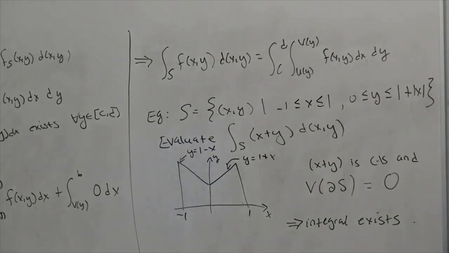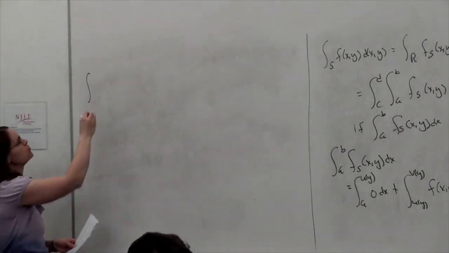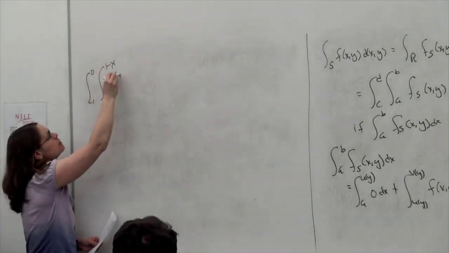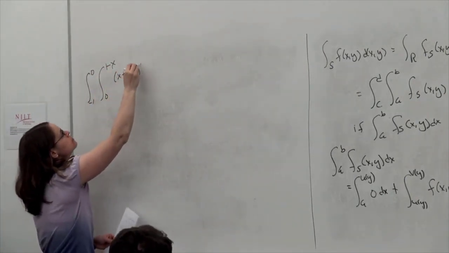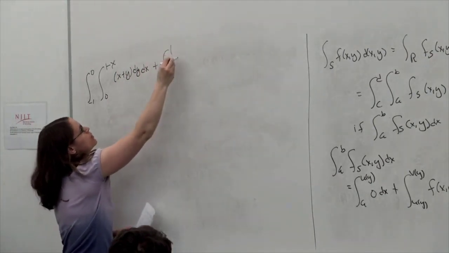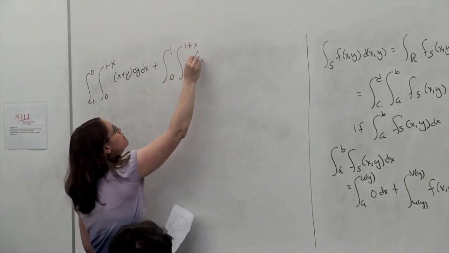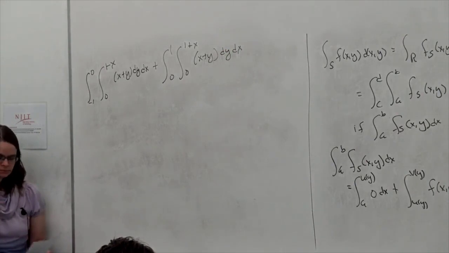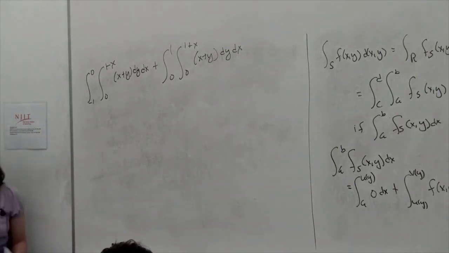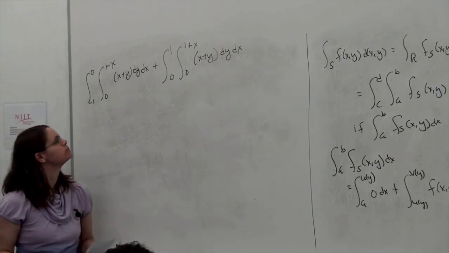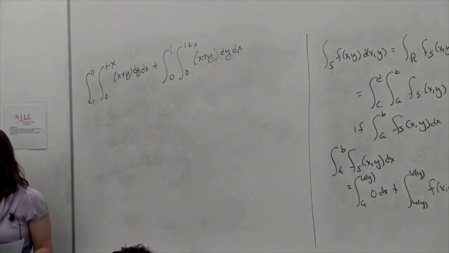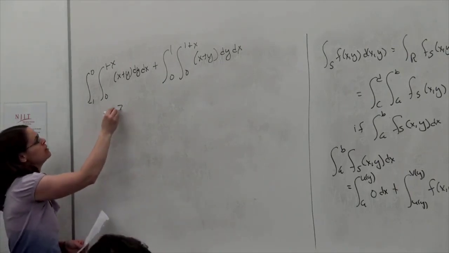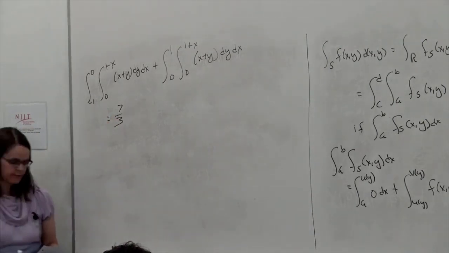So the integral we want is, well, the left-hand side, x is going from -1 to 0. Y is going from 0 to 1 minus x. And then we do the same thing with the right-hand side. Right, and then we're just doing usual one-dimensional integrals using whatever tricks that we know, and we get some number coming out at the end of the day.